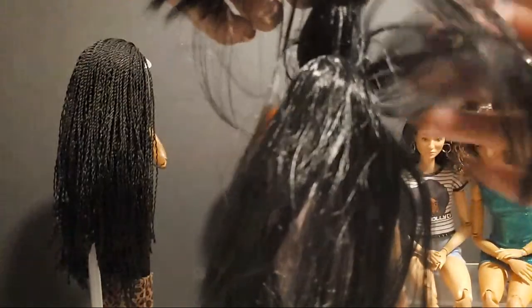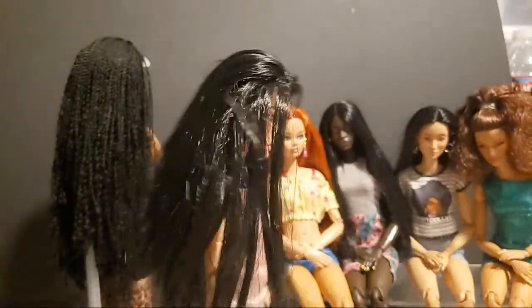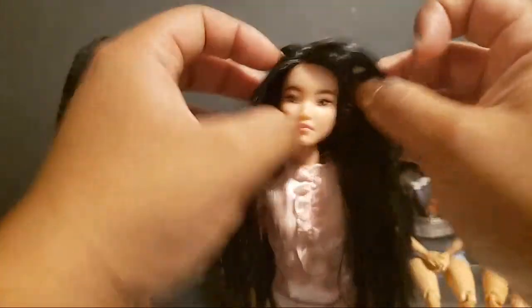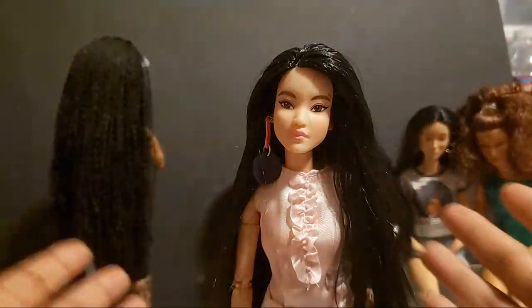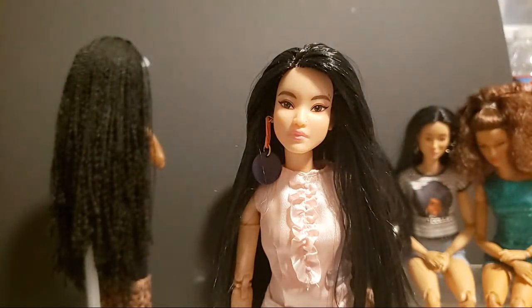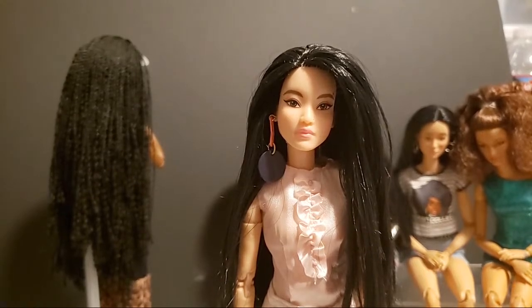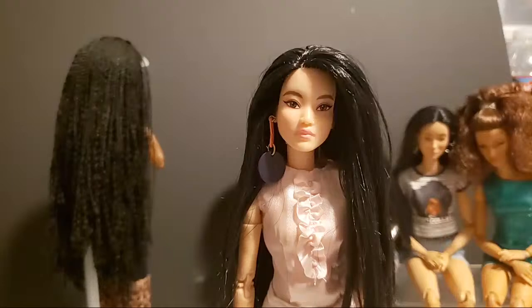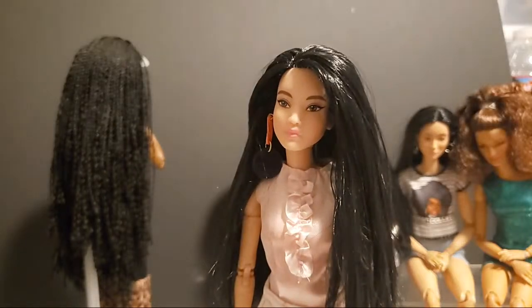And then this top part, the middle part of the hair, and the front is rooted. I just followed the lines, the holes that were already in the doll's head, where it is partially rooted, to make sure that I was doing the right portion of her head. So that way it can be styled in different ways without looking like it's glued-in hair. It's just as thick as it would be if it was all rooted in. And this is a full head of hair on her head. So it's really versatile and it's an easier way for me to root the doll's head without having to root the whole entire head, because I just don't have the patience for it.